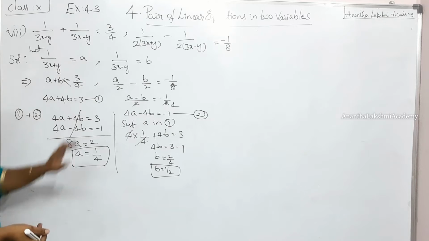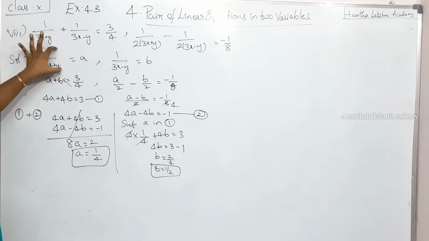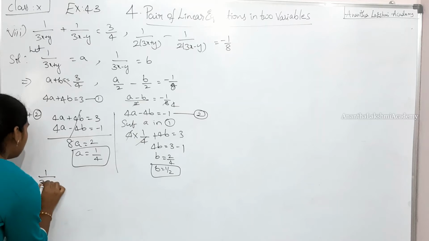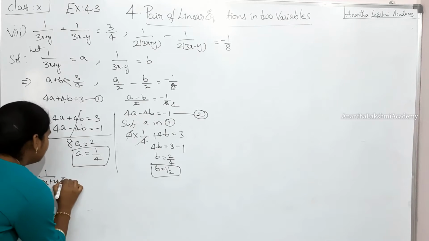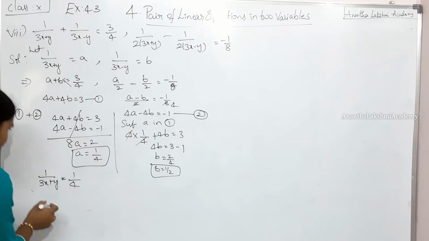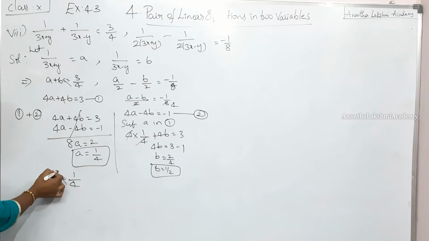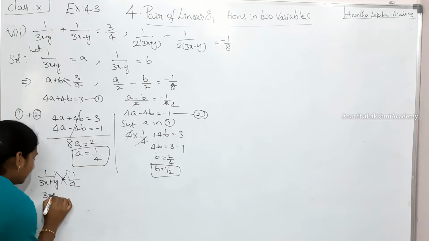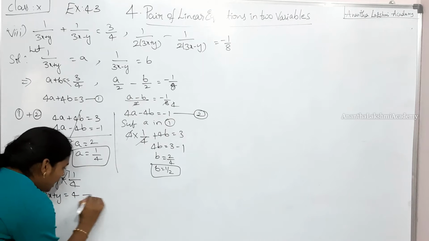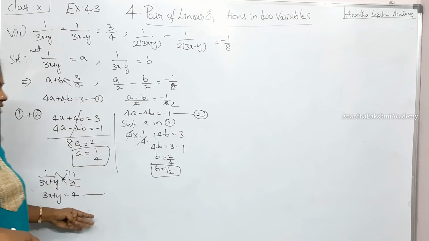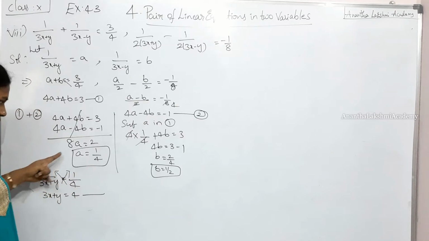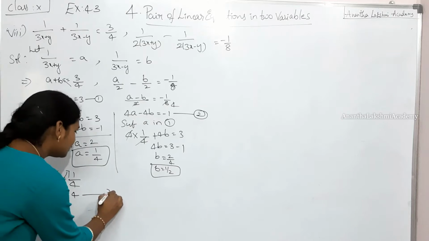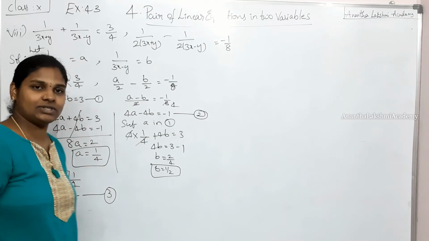Now how do we get the value of x and y? Generally we just substitute a and b in here. So that is 1 by 3x plus y is equal to 1 by 4. Even if you do the cross multiplication, this is going to be 3x plus y is equal to 4. Earlier in all the bits you get the solution here itself if you substitute a value, but here we are getting one more equation. So let us call this equation number 3.